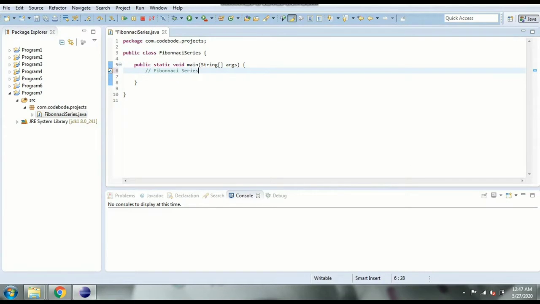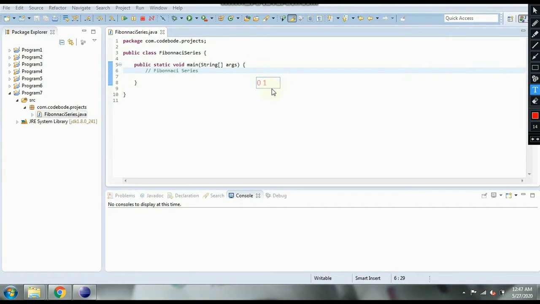So first let's understand what this series means. It simply means addition of numbers, like printing the addition of numbers in a series. So we'll take an example to see this. Our number series is going to start from 0. And let's say we have two initial numbers, 0 and 1. For the next number in the series, we need to add two digits.